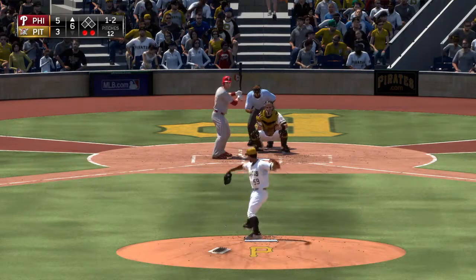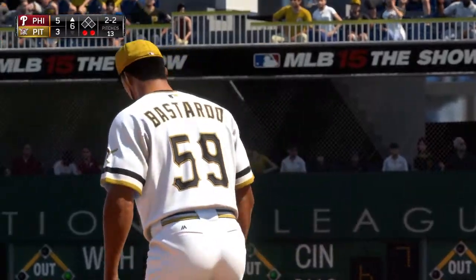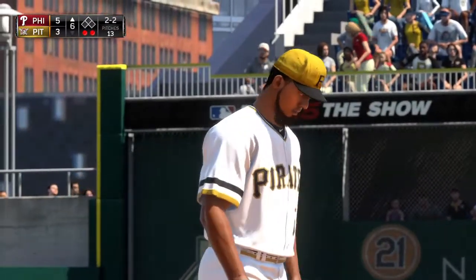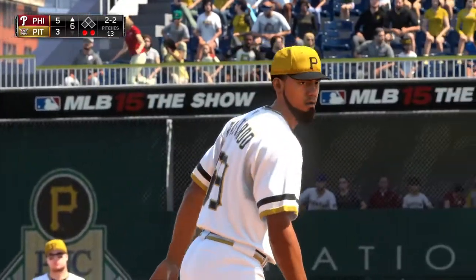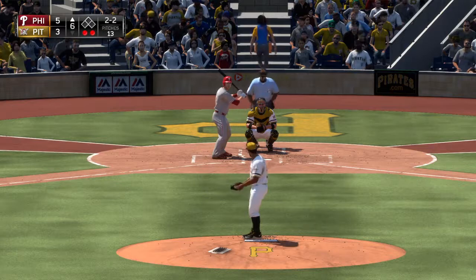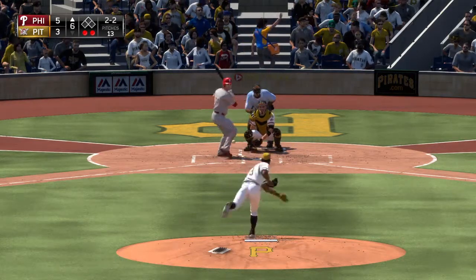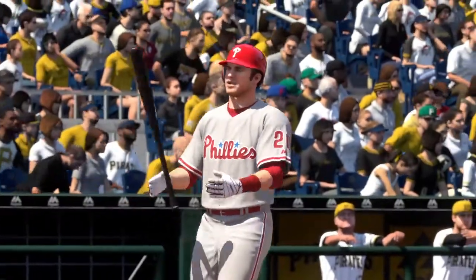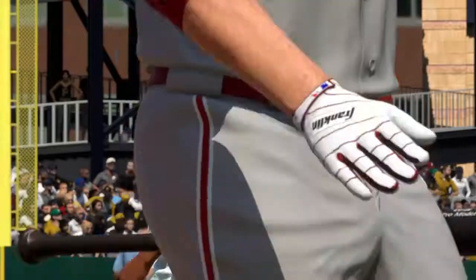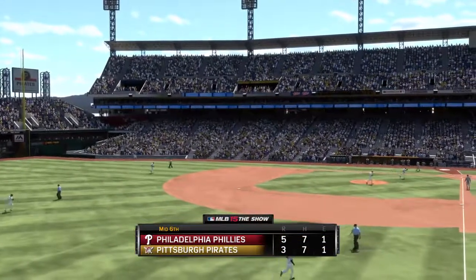Here's the lefty's offering on 1-2. Oh, don't know how you lay off that one, but he did, and it's 2-2. Just like the guy he faced before this, another long at-bat here. He's had to make 13 pitches just to these last 2 hitters. Now the 2-2 pitch. Swing and a miss as the slider sets him down for the final out of the inning. So 1 run, no hits in the inning, 1 error, and no one left.